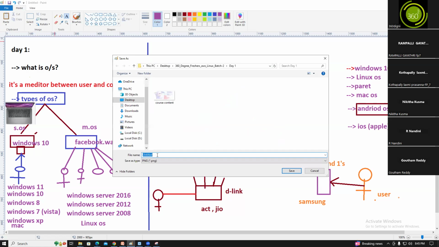Just simple meanings, guys. Nothing to worry about. Linux and AWS are very easy compared to development. It's an administration job, not development. Someone else developed it, and you just administrate those things.